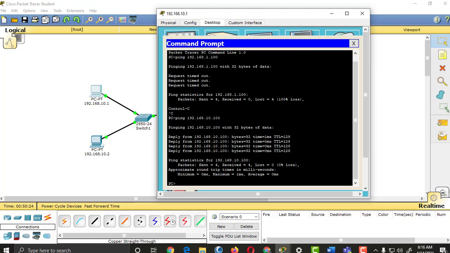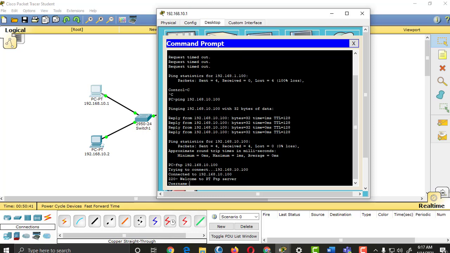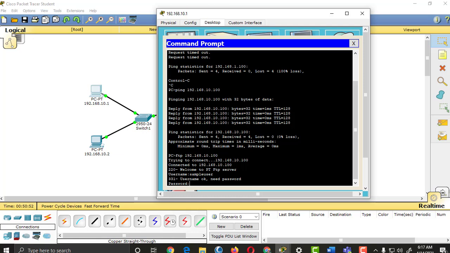So the command is FTP or file transfer protocol, and then the IP address, which is the server's address 192.168.10.100. So it will now ask for the credentials if that's in the server. So our username is sample user, password is password.